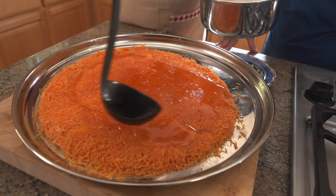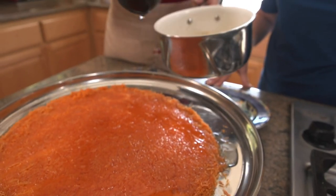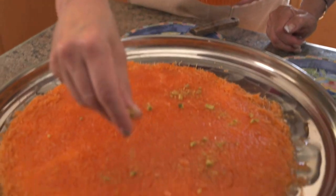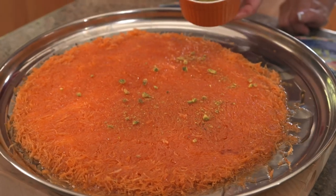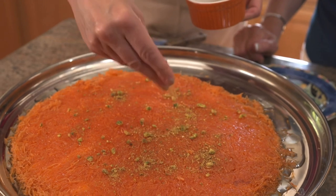Ooh, that looks so good. See, the orange makes it, guys. Can you imagine if this thing was just white? It would be so boring. Go ahead now. All right, now we're gonna sprinkle the pistachios. Isn't it pretty, guys? I mean, come on. Wow. I love the beauty of the pistachio with now the orange.